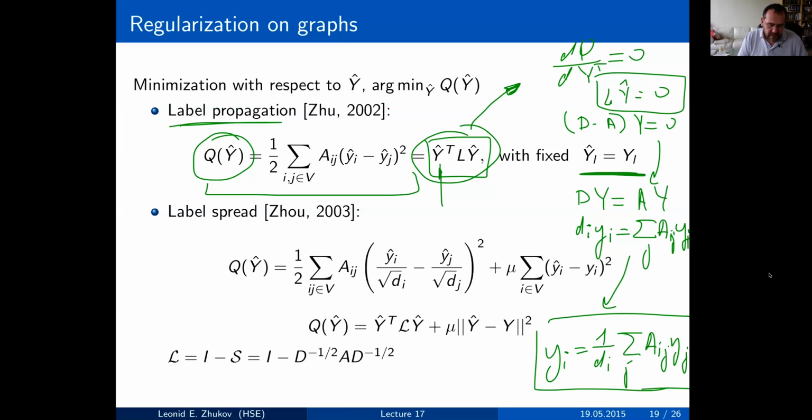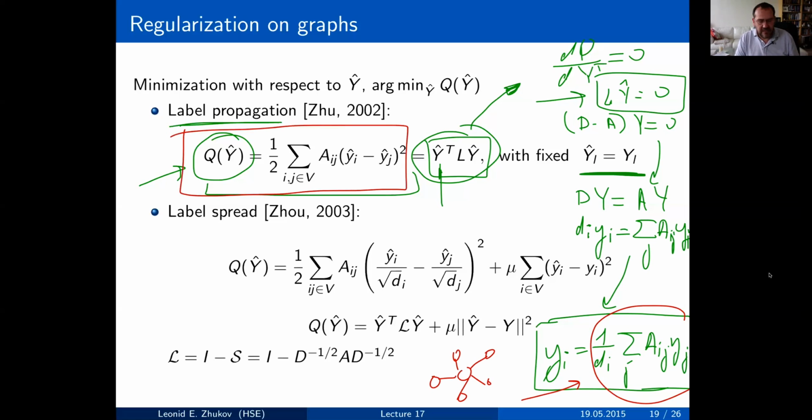So what this says is the following: if I want to minimize this functional, well, it's a Laplace equation, and the minimization happens when for every label y_i, I just take the average of its neighbors. And that gives me the minimum of this Laplacian. So in some sense, we pretty much all lecture are doing this kind of idea: take the nodes and average the values on the nodes to infer the label on the central node. So the label here will be inferred from the nearest neighbors by averaging. We in fact started with that algorithm. So that algorithm can be derived from optimization of this functional.